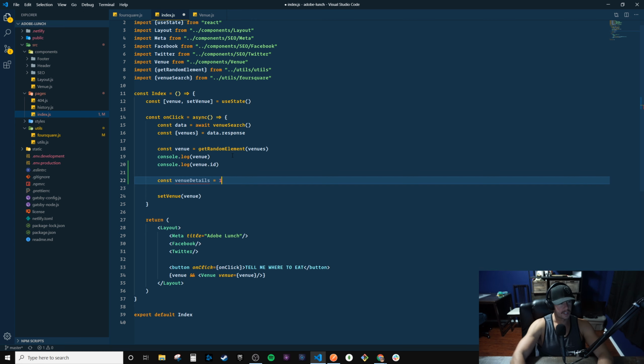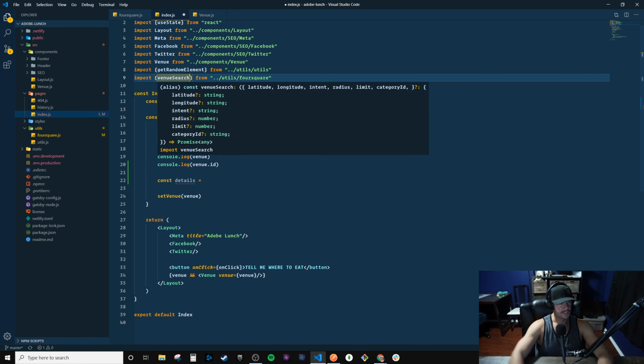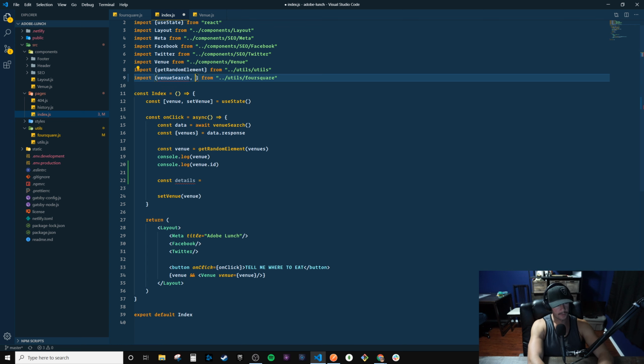Call it venue details is going to equal, oh, that's a bad name for it. Details. Let's import venue details from the Foursquare file we just made.